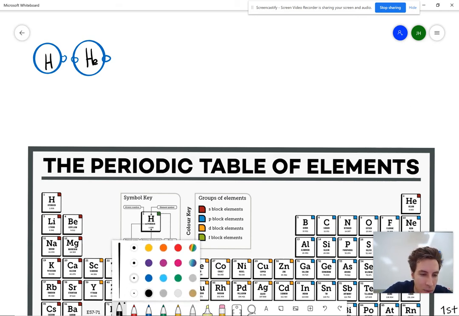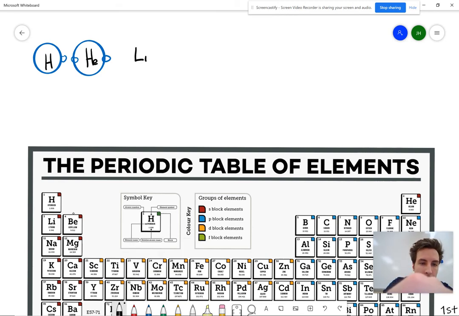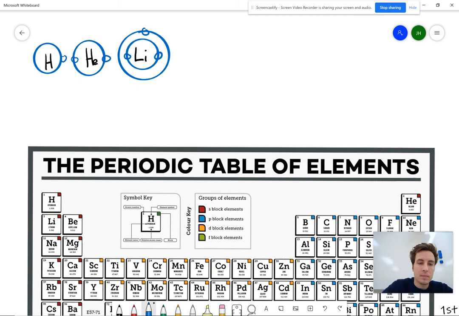Let's look at number 3, lithium. The lithium symbol is capital L, lowercase i, and its number is 3, which means we have 3 protons and 3 electrons, which means we need to fill up the first shell with 2. The first shell only ever holds 2. And now we have to have 1 more electron in here somewhere, so we're going to draw a second shell. Let's put this first one up here. We have a lithium atom. Great job.